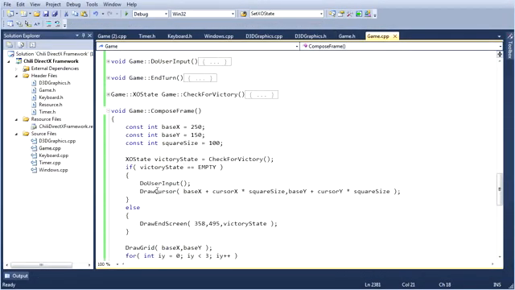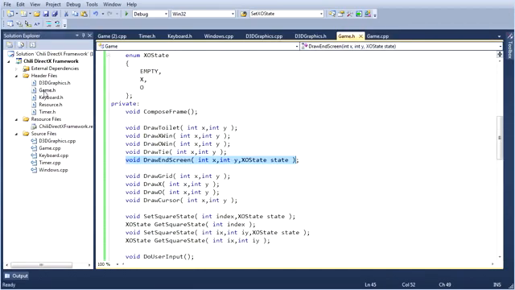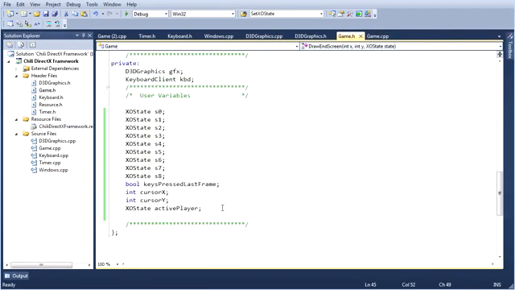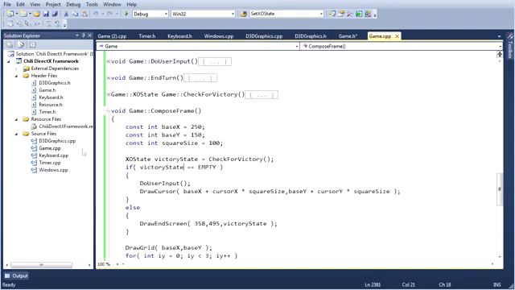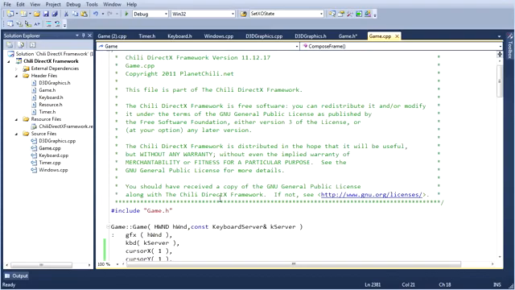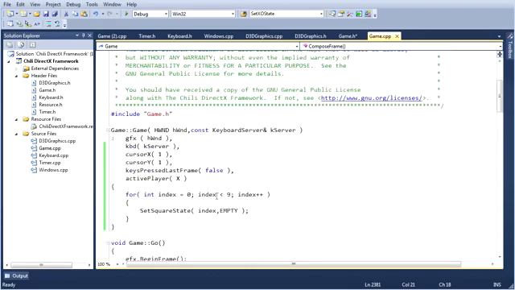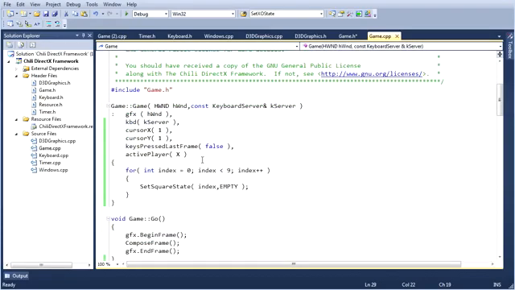So there's various ways to go about that. The easiest way, in my opinion, is simply to keep track of the number of turns. Because if 9 turns have passed and there's still no winner, then it must be a tie, because the board must be completely filled up.